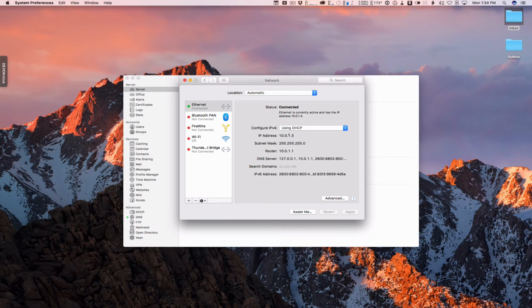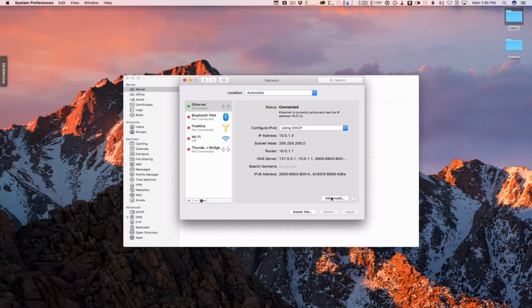And you'll notice my IP address is showing there because it's gotten the reservation just how I want it. I've got my router's IP address there. And then I've got this DNS server area right here. You can see that I've got this one number right here, which says basically to look to itself for DNS, which is fine. That 127 number is exactly what I want to leave there. And then it's given me some other numbers as well that are sitting right here.